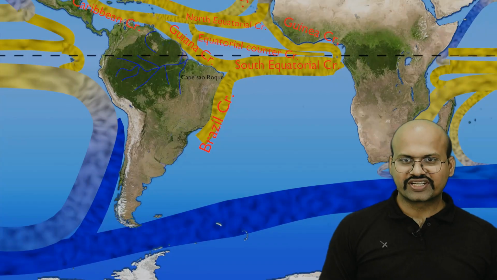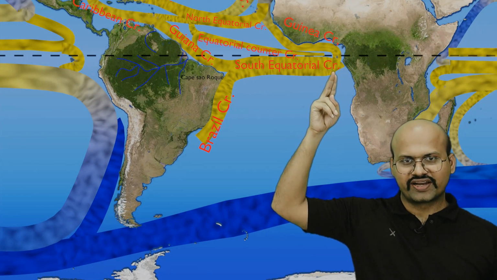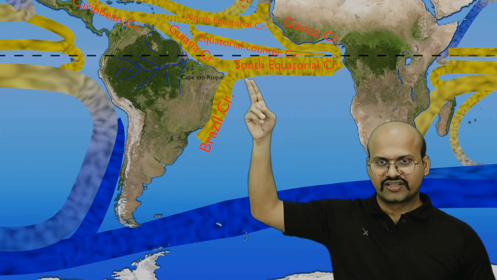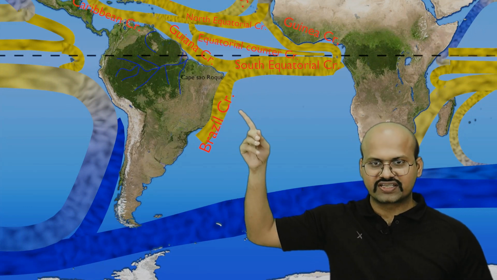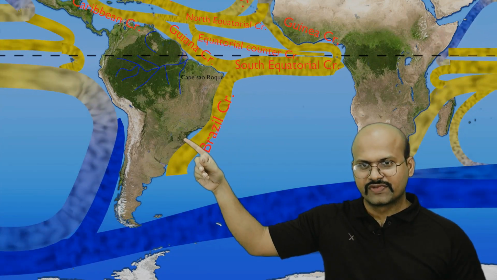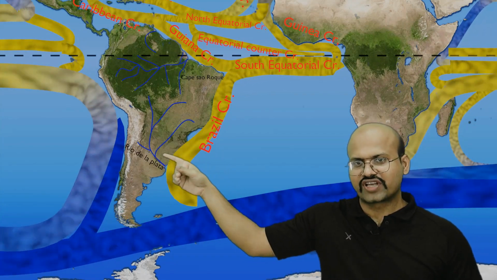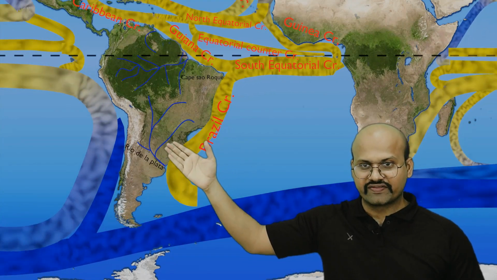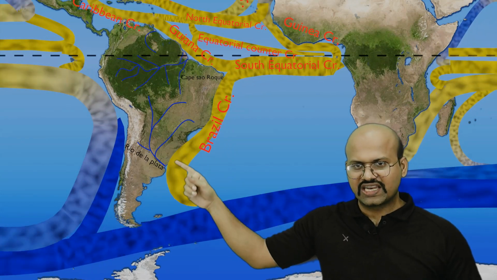Now we will see the ocean currents in South Atlantic Ocean. We have already seen that the South Equatorial Current divides into two parts. The first part we have already discussed, which moves in the northern direction. Now we will discuss the Brazilian Current. So this Brazilian Current moves along the coast of South America. Here we see that there is a delta of several big rivers of South America, which includes Parana River, Uruguay, Paraguay rivers, and other rivers. So this is a very large delta.